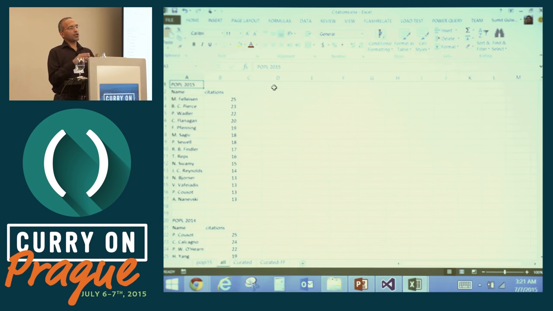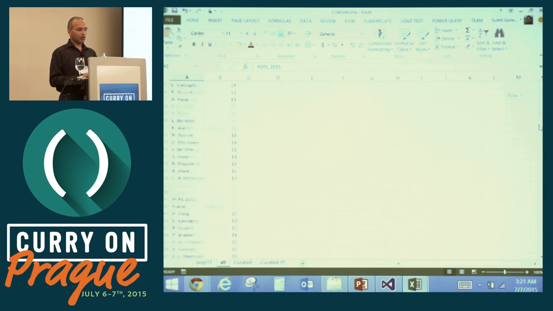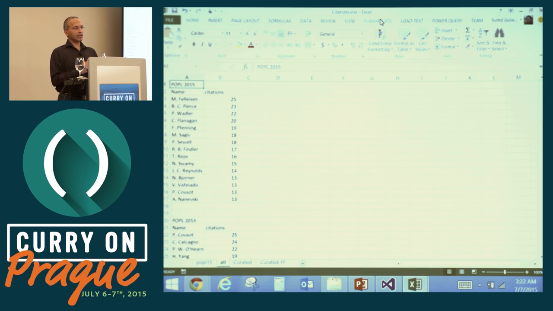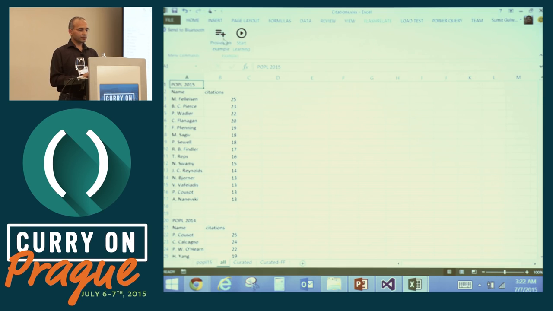So after some kind of more non-trivial processing from the citation extraction demo that I showed you, you might end up in a situation like this where I have the number of citations for each author in a given conference, and let's say I have this data for multiple conferences here. And now I want to figure out who is the most cited author across all of these conferences. Now if this data was in a proper structured tabular format, I can use tools like Power BI or write SQL queries, but the data is not really like that.